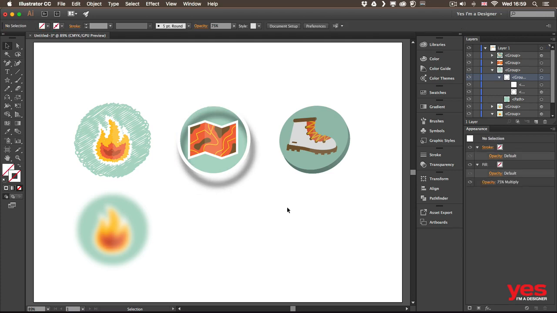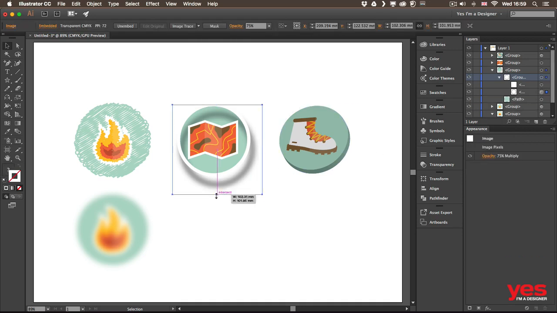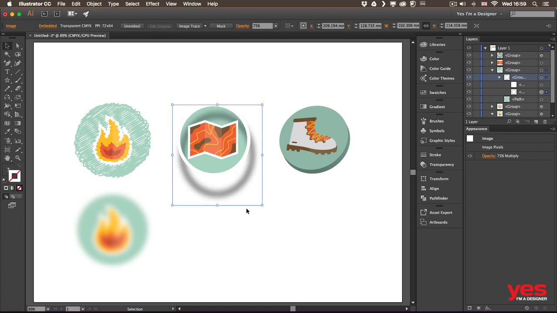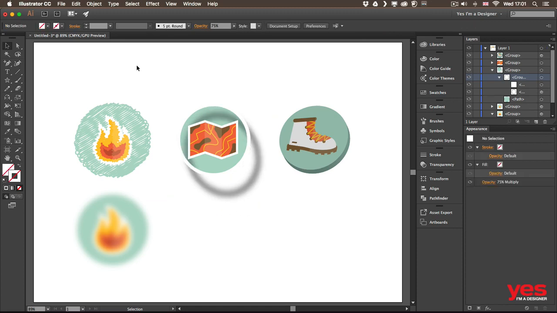And you can see how different it looks immediately. It's not the standard shadow that normally you see in designs. It looks even more 3D now. And because the shadow is a separate object, I could even distort it like that. So we can call Expand Appearance a destructive technique because it separates the effect from the object. But remember that it opens up new ways to work with the effects.